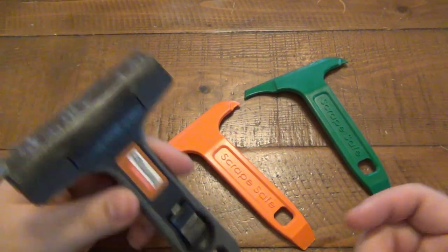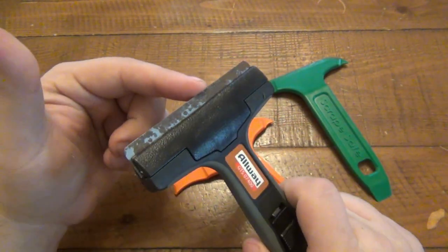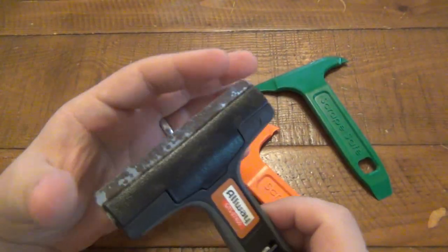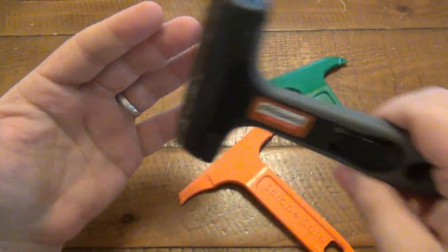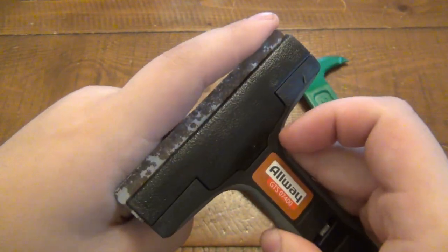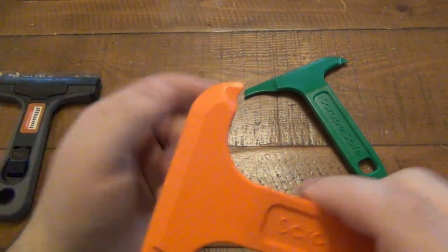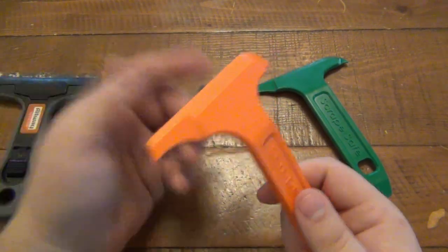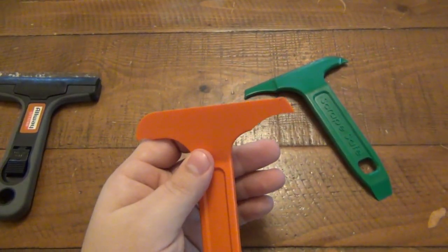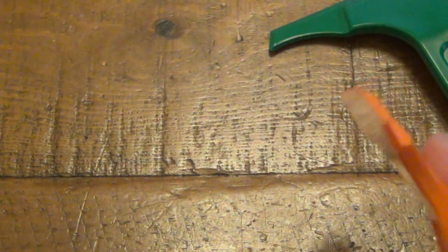The razor blade or metal scrapers do scrape better than the plastic one on flat surfaces — on glass, anyway. Obviously you could be scraping all kinds of surfaces, but I'm speaking to glass specifically. The metal one excelled on glass; however, because those stickers are on an inside curve, and especially because this scraper is so much longer, I couldn't get the proper angle to actually have it touch the sticker. When rubbing along the curved part, it does not make contact. The round plastic scraper actually really helped — I was able to get in there and scrape where it was curved. It excels in that respect, but it just can't compare to a sharpened blade on flat glass.